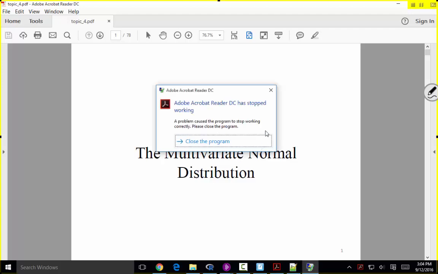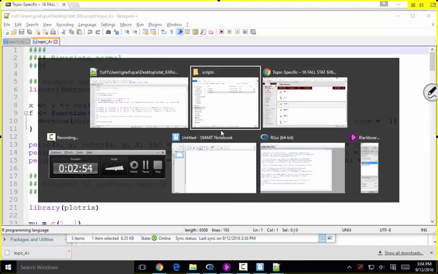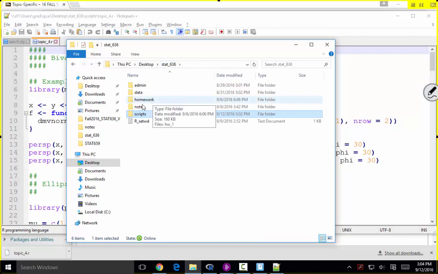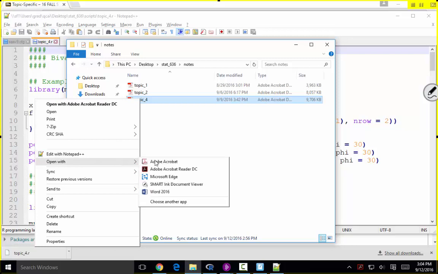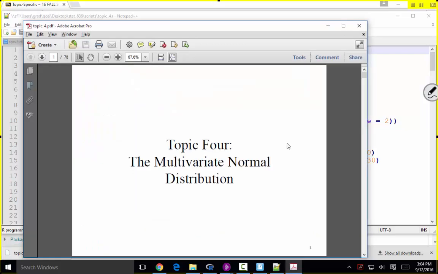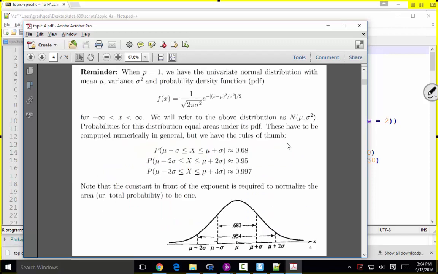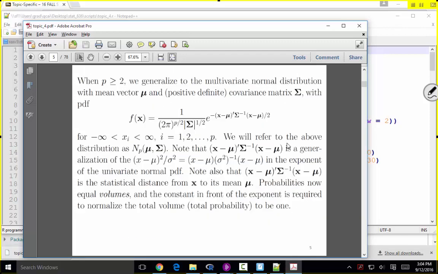All right, so we started with what I'm calling topic 4. It's actually our topic 3, but I skipped what was going to be topic 3. So our current topic, multivariate normal, we started this last week. Remember that the PDF, the probability density function for a multivariate normal, has the statistical distance that we've been playing with in its expression. And in particular, it's up in the exponent, e to the minus squared statistical distance between x and mu, scaled by capital sigma.